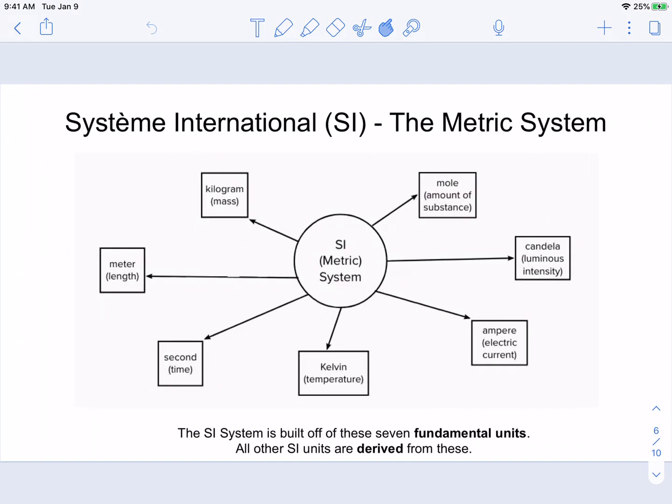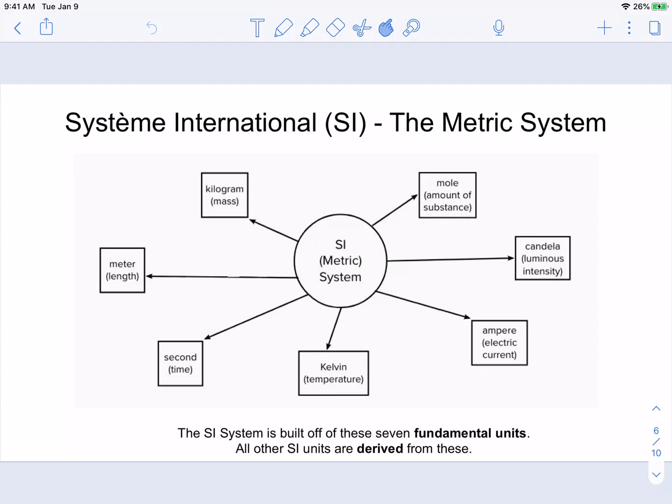Let me make it clear to you. Here's the metric system. The metric system, which is the system used all over the world, is also the system that is used primarily, even though it's maybe not mandated, in the United States for medicine and engineering. The government uses it for measurements. So it is used a lot in the United States.